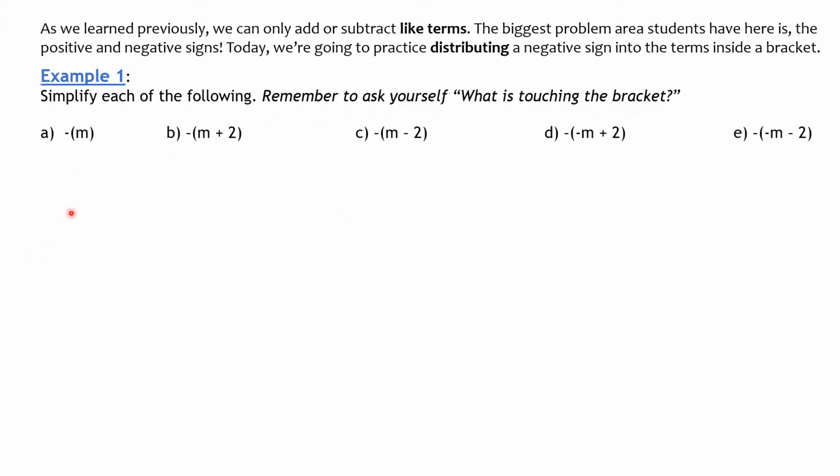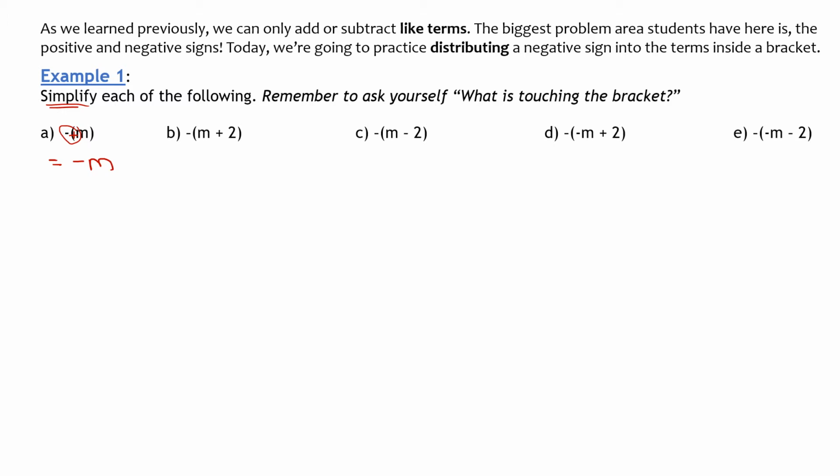So I'm going to explain that here. Our first one is a negative outside the brackets and an M inside the brackets. To simplify means to make it simple, right? I don't want the extra brackets in there. I want to drop off those brackets. So when I drop off the brackets, it becomes a negative M. That's because this was a positive M inside the brackets. When you don't have a sign, you assume a positive, and a negative times a positive makes a negative. So we get a negative M.